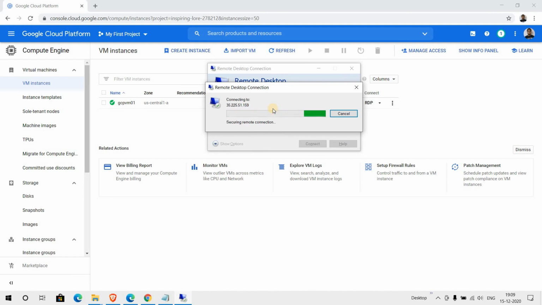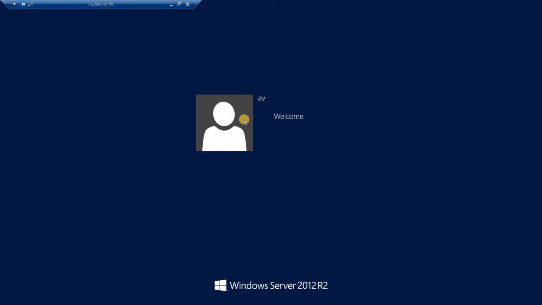So guys, once you take the RDP of your server for the first time, it might take more time than normal for login, because it will take time in creating your profile on the server. So don't worry about that. It is normal behavior of Windows. Just wait and see, you will get it. But as I told you, your machine will respond a little slower than normal.